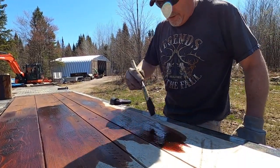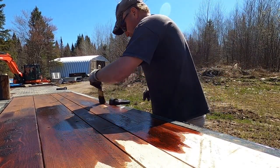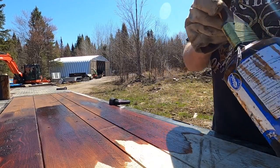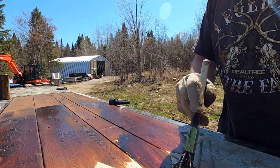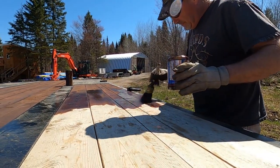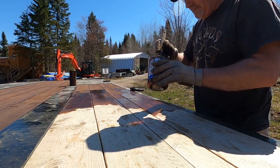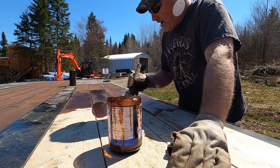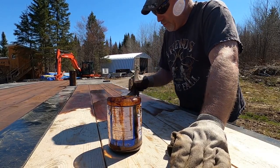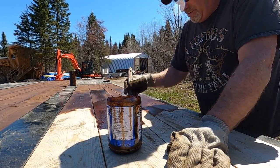That's what we're up to this morning — the birds are singing out here and I figured I better take full advantage and stain this trailer deck. This is our first good run of spring weather here in northeast Ontario. I'll give you guys a little insight while I'm jibber jabbering and working: we're about four and a half hours from where I'm situated right now, straight north from Toronto.